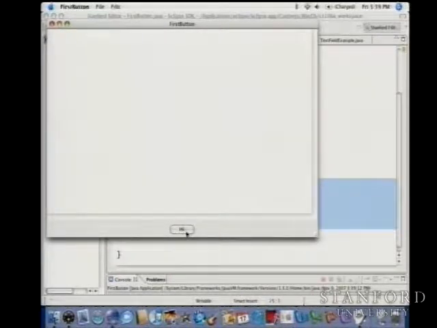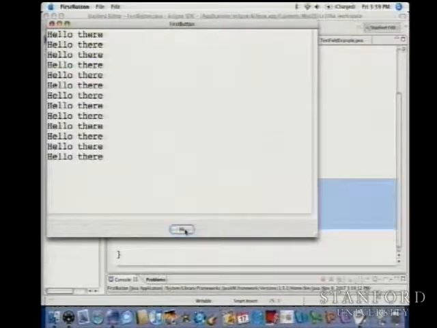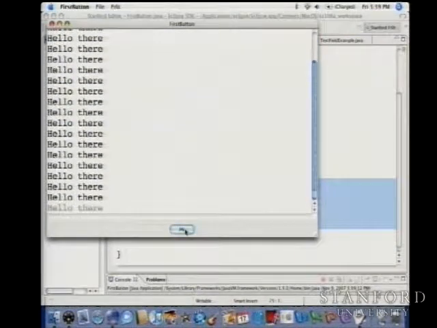And it has my single button, Hi, on it, and nothing's going on in my program, right? It just creates the state of the world, it puts the button, and it says, now I'm listening. Now, every time I click on the Hi button, it executes the command. Right? And after it goes off the screen, it keeps scrolling.